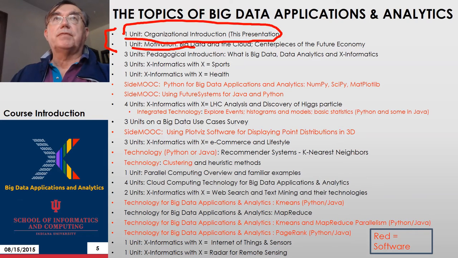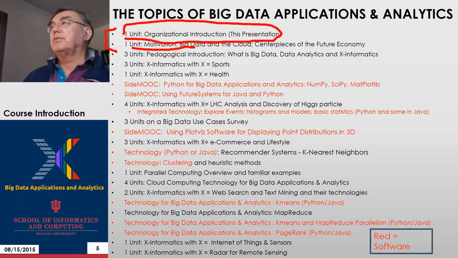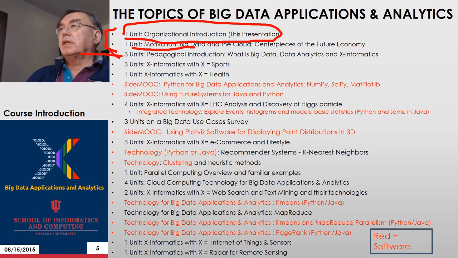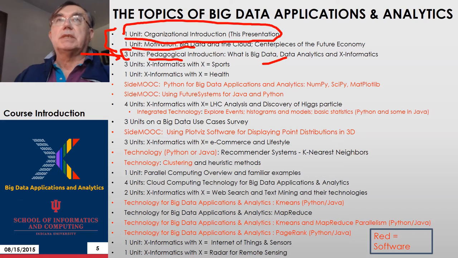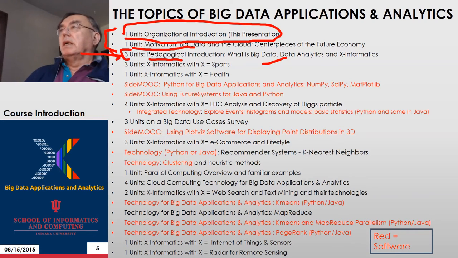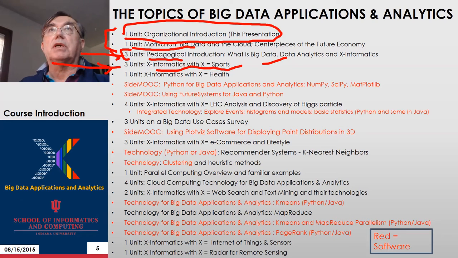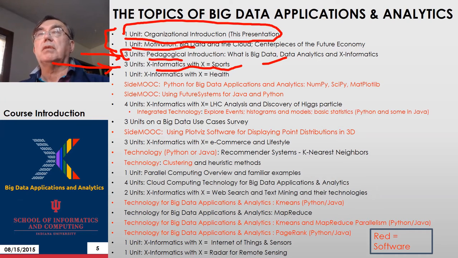Anyway, it's meant to tell you to stop doing physics, chemistry, biology, social studies, history, Latin, whatever you're doing, and go into big data studies, because that's where all the excitement is. Whether or not you believe that, you can still take this class. And after this, we have three units in the real introduction, which is much more pedagogical and systematic. It goes through what is big data and examples and data analytics and what the various values of X are and things like that, what clouds are, etc. Now we've set the scene. We start off with our first X, which is X equals sports. And then we follow that with the next X, X equals health. Now these have been chosen carefully because I've taught this course before, and sports and health are by far the most popular units. People want to be healthy, and people, especially the male students, like to watch sports.